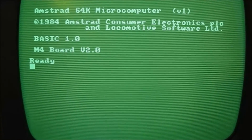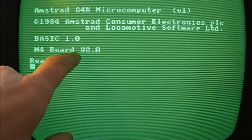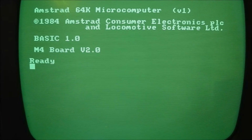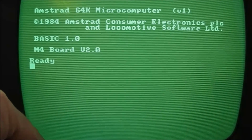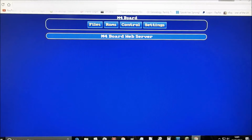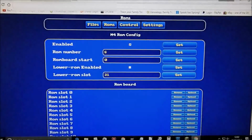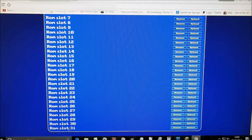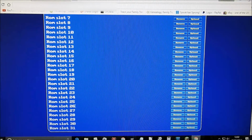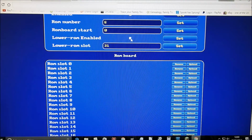Now all this is very complicated with the commands. So what I'd like to do is change Basic 1 into Basic 1.1 by replacing the ROM 7 in the M4 board. I'm told that's possible. Right, so it says here, I go to the ROM board. Apparently we have to put the operating system for the 6128 in ROM 31 down at the bottom, and then Basic 1.1 to slot 0 and enable that lower ROM there.